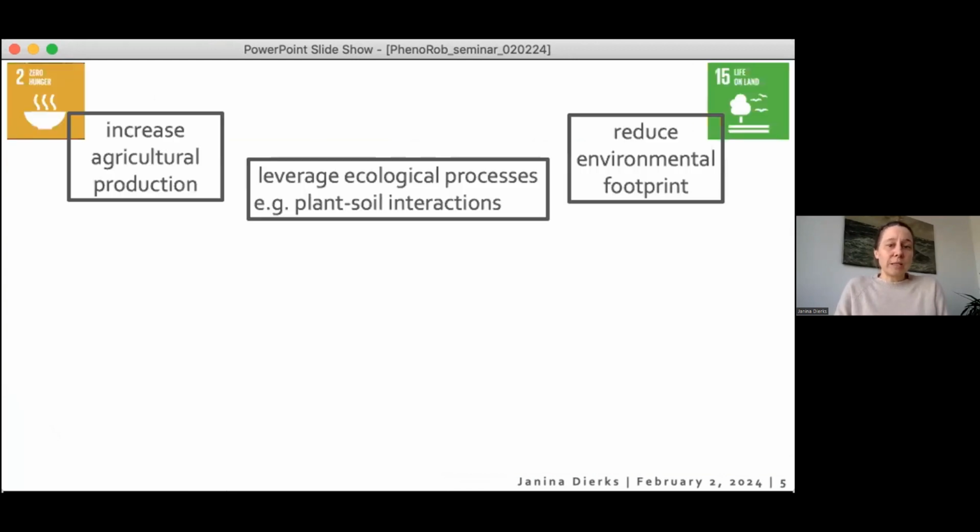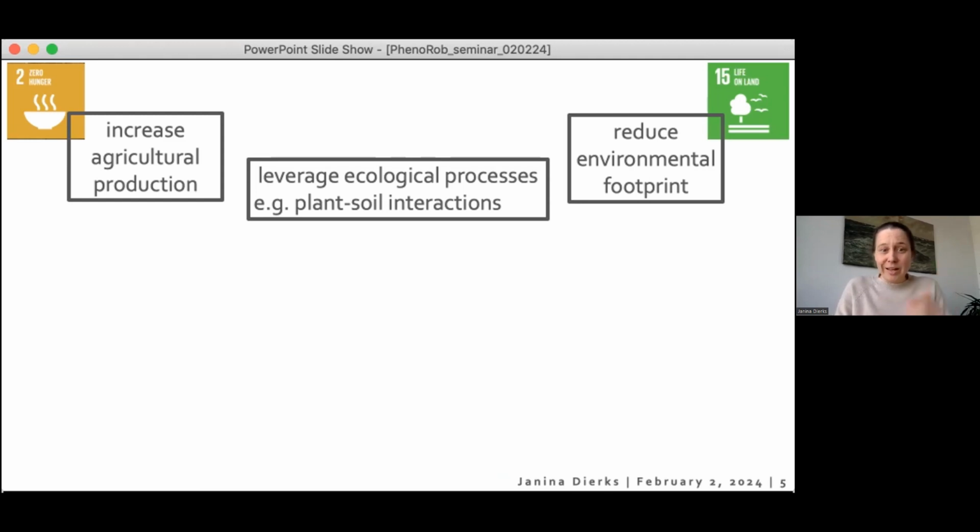What could provide at least part of the solution, what could enhance the sustainability of crop production across farming systems worldwide, is if we better understood how to best harness ecological processes. So leveraging ecological processes and specifically the interactions between plants and soil abiotic and biotic variables to help achieve sustainable agroecosystems forms the foundation to my research approach.